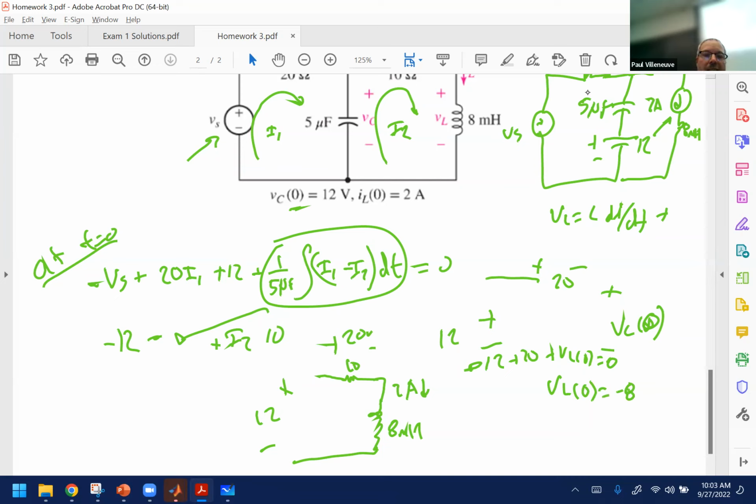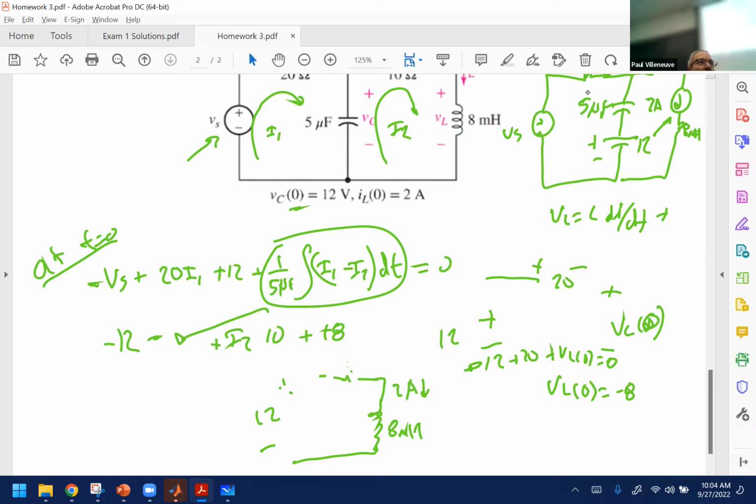So the way that I would model that into this equation, and I shouldn't have put this over here, should have done this in whiteboard, is that this is I2 plus 10. But then I would add in my initial condition of minus 8 volts. Actually, it's plus 8 volts, isn't it? Because it's a voltage drop in that direction, and that would equal 0. I forgot one thing. I still need the 8 millihenry inductor.